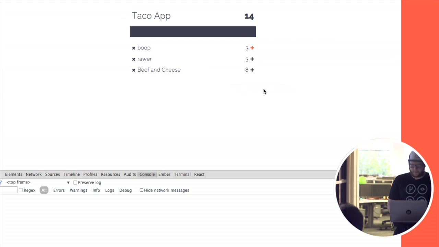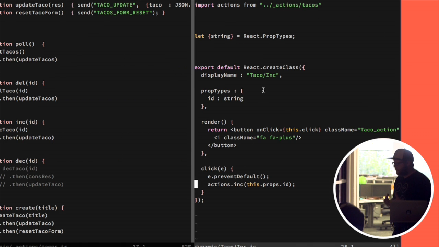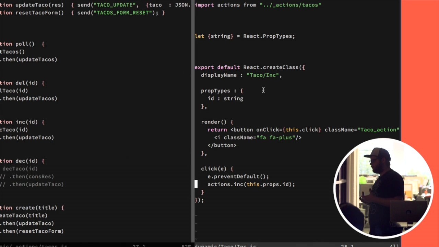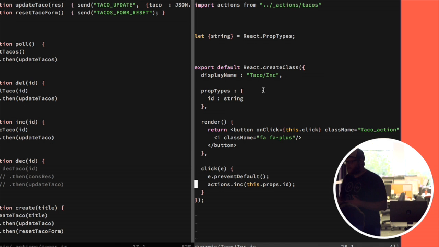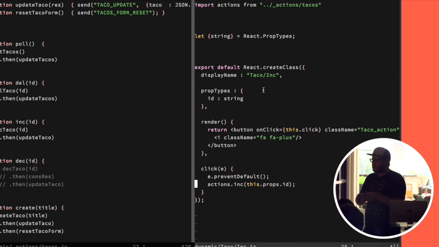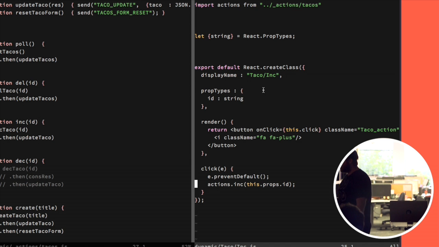What we found was the biggest benefit of using Flux was, as our application scaled and grew in complexity as features came in, we could pinpoint small little flows of data through the system that we could target and abstract out the stores into more manageable ways of dealing with it.